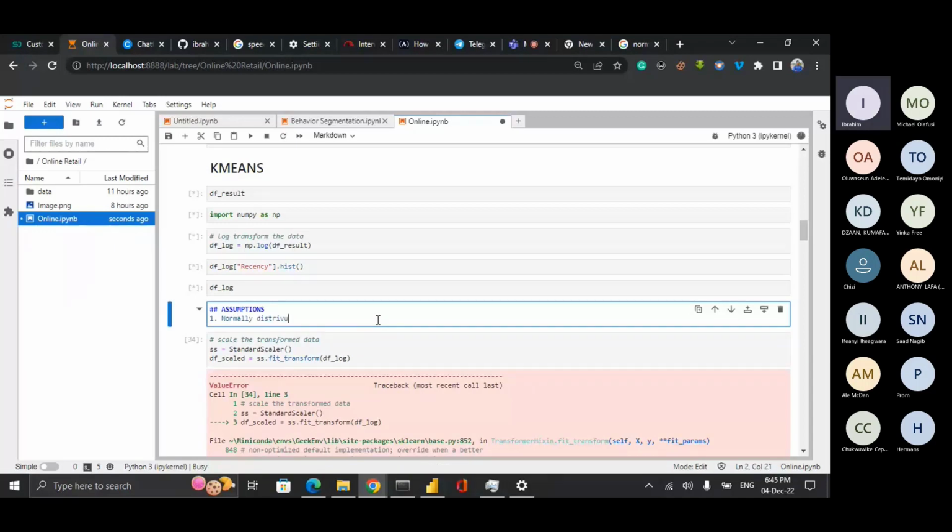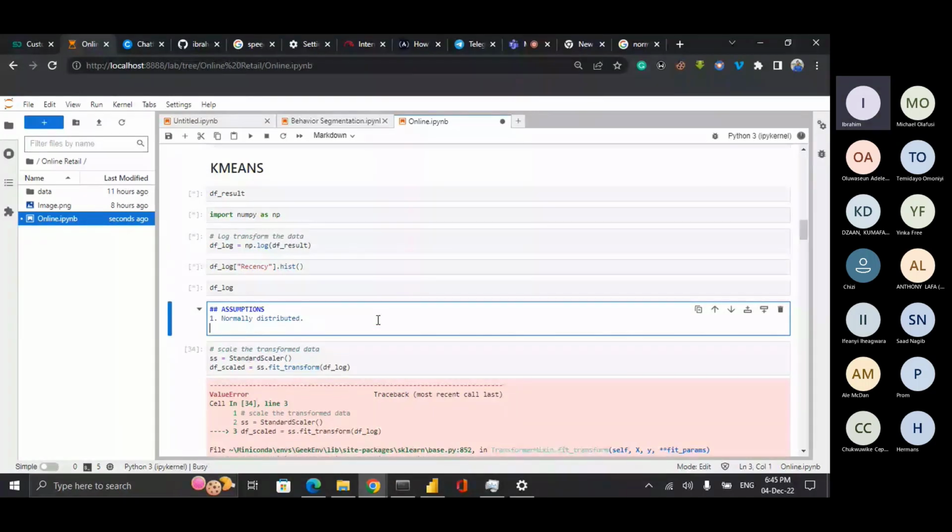The reason for this is, since we are performing k-means, we said before that the mean, when you are finding the average, is always affected by outliers. So you want to make sure that the data set is normally distributed. So once it is normally distributed, you can now perform k-means. And another thing is you need to make sure that the data set is in the same scale.